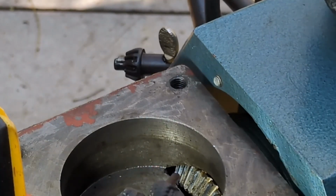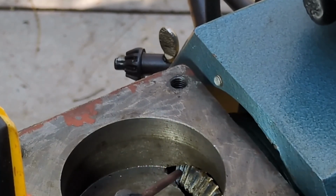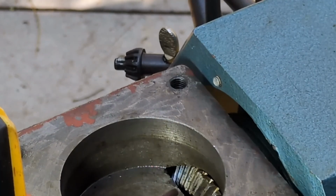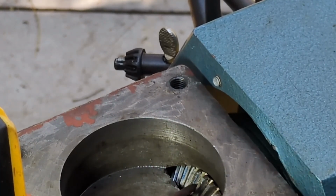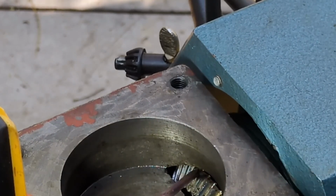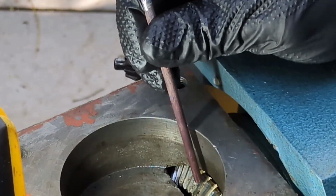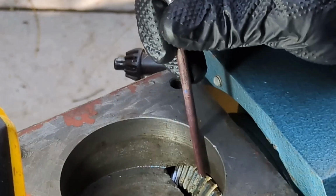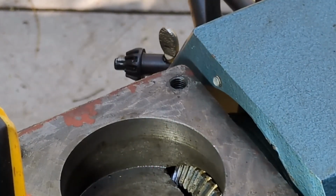Now, I wouldn't say it's easy to see, but I can see blue here, here, here, here. So that would tell me that we need to drop the gear down more. It's too far out and it's hitting this part of the tooth. So we're going to make some modifications.